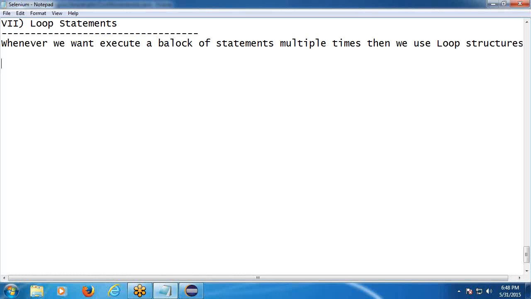See, there are 4 types of loop structures in Java.